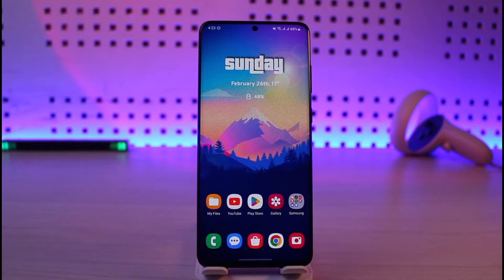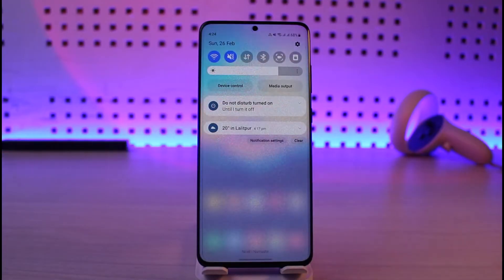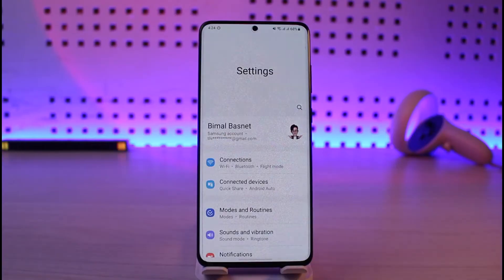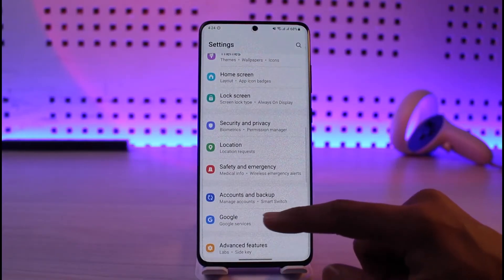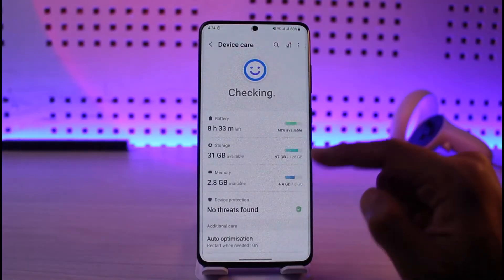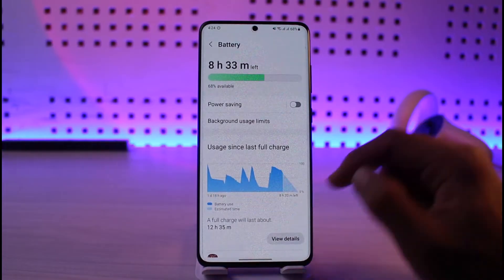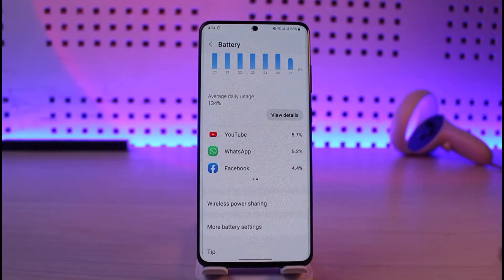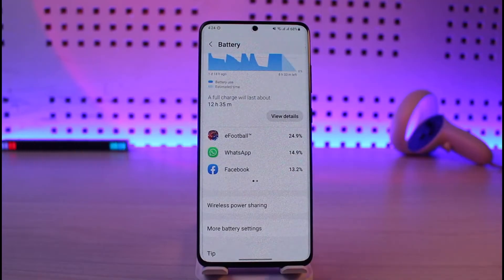The first thing to check is whether you're using your phone at maximum brightness, or if there are any apps consuming a lot of battery. You can check this by going to Settings, then opening Battery and Device Care, and then tapping Battery. Once there, check for any apps that are heavily using battery. One thing you want to make sure is that you're not playing a game while charging — if it's just a normal app like news that's fine, but if you're playing a game, that could be the problem.